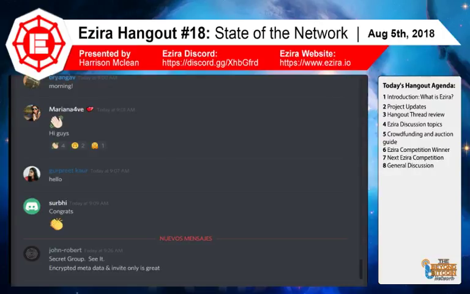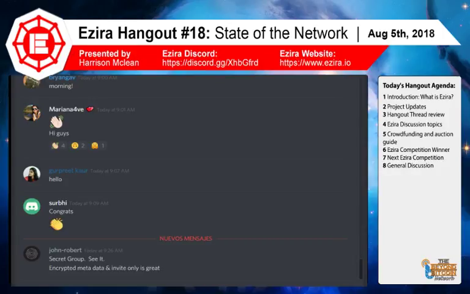Then there'll be board creation, so people will be able to create boards. There'll be voting on posts, but there won't be content rewards. The content rewards won't be active yet. There'll be sending of test Ezira transactions, sorting posts by preset options. So some of the presets that we just described in the ranking algorithm, that'll be available on the Ezira.io interface. And there will be a blockchain explorer built into the interface, instead of having to go to a separate website.